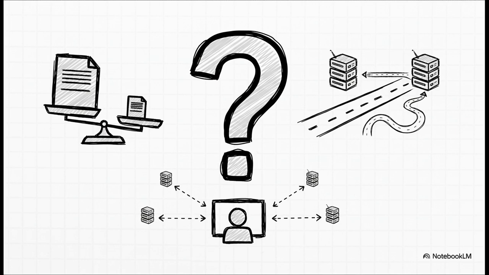So how do you pick the right one? Well, it comes down to a few key things. First, the size of the data. If the file at Site 2 is tiny and the one at Site 1 is massive, it makes a ton of sense to just send the small file. You also have to think about the network itself. How fast is the connection? And finally, where does the user actually need to see the final answer?